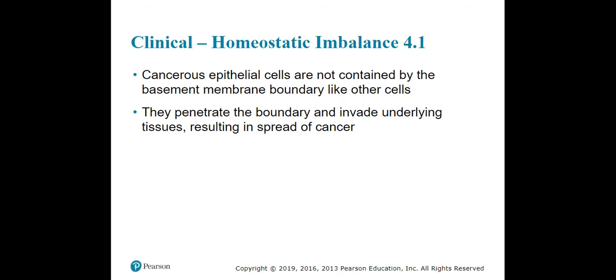They keep dividing and keep dividing, making a lump called a tumor. And then the cells are so divided and doing things wrong that they're not doing their job, so they're not working. A tumor can be benign or metastatic. Benign is going to be when it is just an aggregate of cells, but it is not growing, it is not moving, it is not changing. It messed up, it went a little crazy, it divided too much, but then it's done. Metastatic is where it's going to keep dividing, and it's going to go past that basement membrane to the next area.